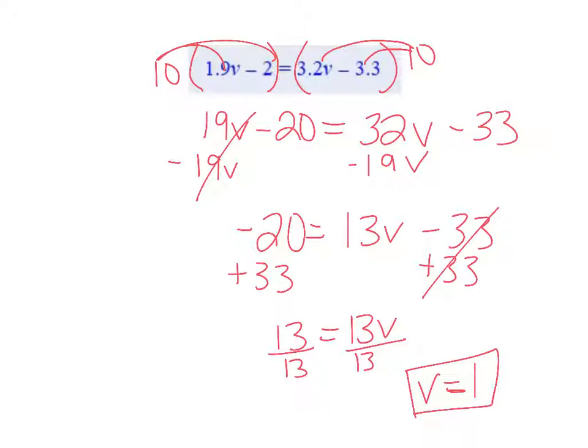The thing is, if you're going to end up using your calculator to work with these bigger numbers, then why not just get your calculator out and work with the decimals and not mess with the multiplying by 10? The multiplying by 10 is a strategy that sometimes helps you do this a little bit more mentally and not have to always go to your calculator. If you wanted to just work through it with a calculator with the decimals and just know that you're going to have a bunch of decimals, your answer would still get you to V equals 1. Either way.